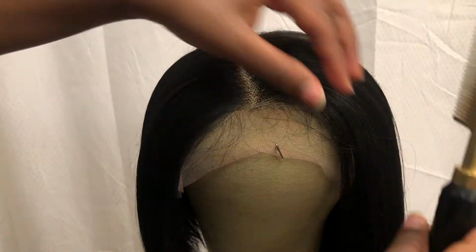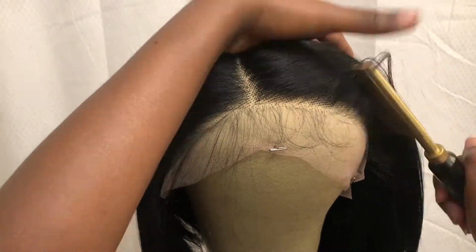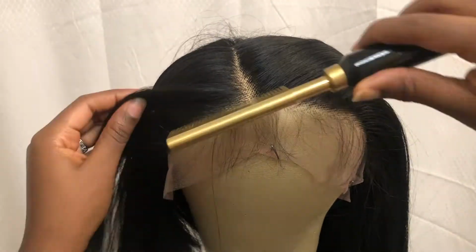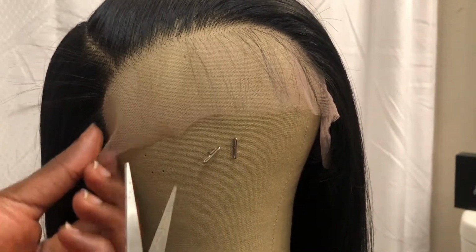I'm going in with my hot comb to just press everything into place. I like to press my baby hairs so that when I do lay them, they lay nice and smooth. And then I'm also hitting the roots of my wig as well.